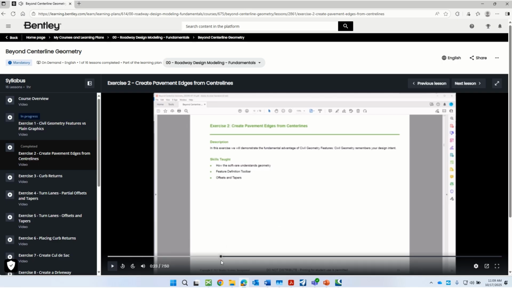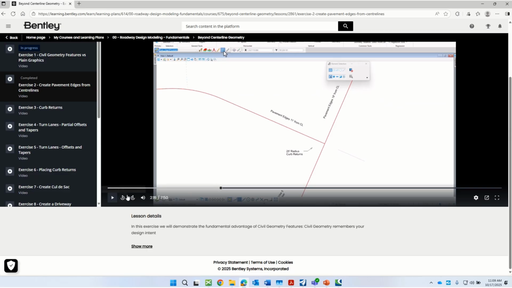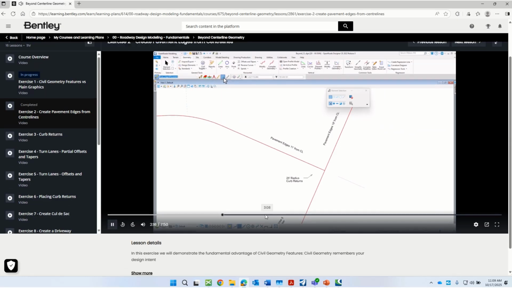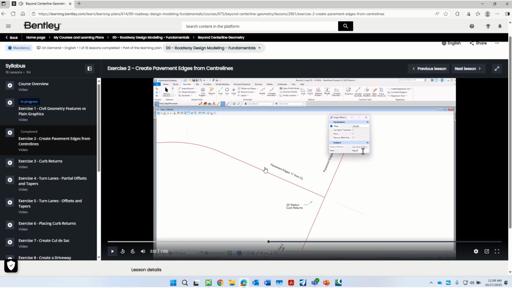I'll just fast forward it ahead so that you can see that. And so there's all your fundamentals. They use the Bentley environment, so it's going to look a little bit different than when you're at IDOT, but they're excellent videos for learning fundamentals. So sign up for those two learning paths, and then run through this training first.